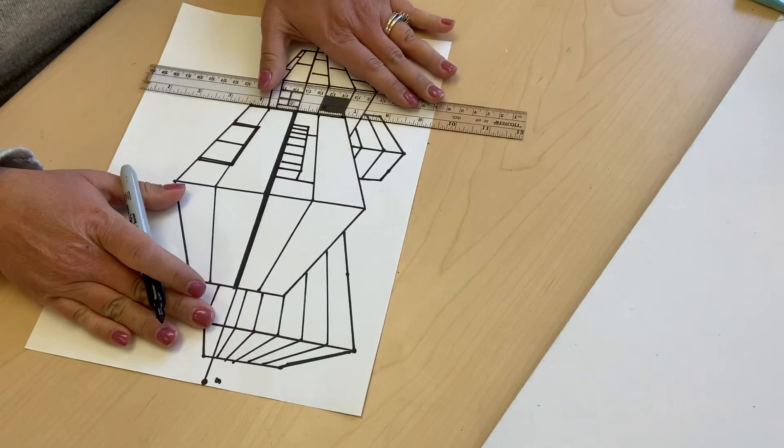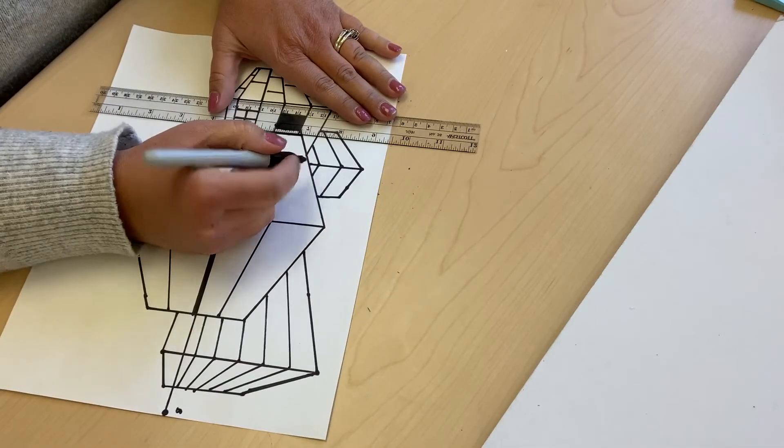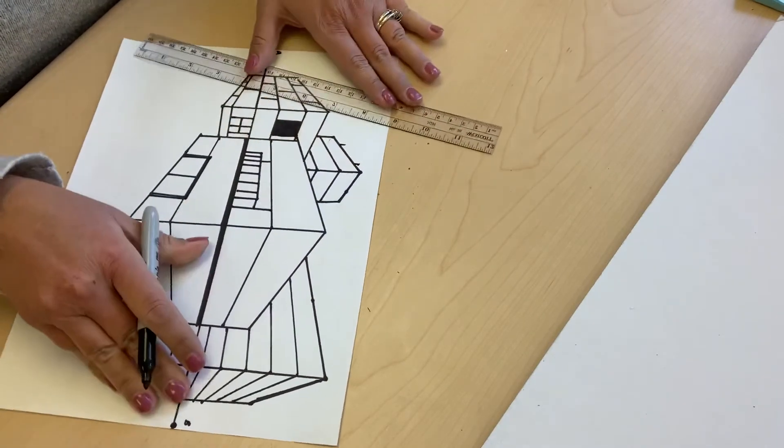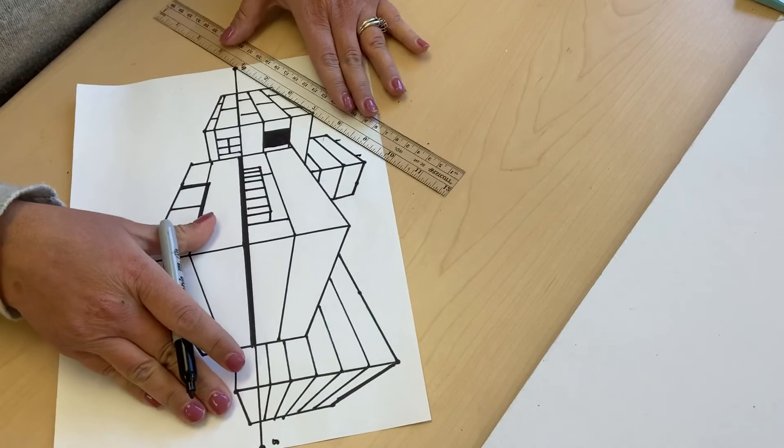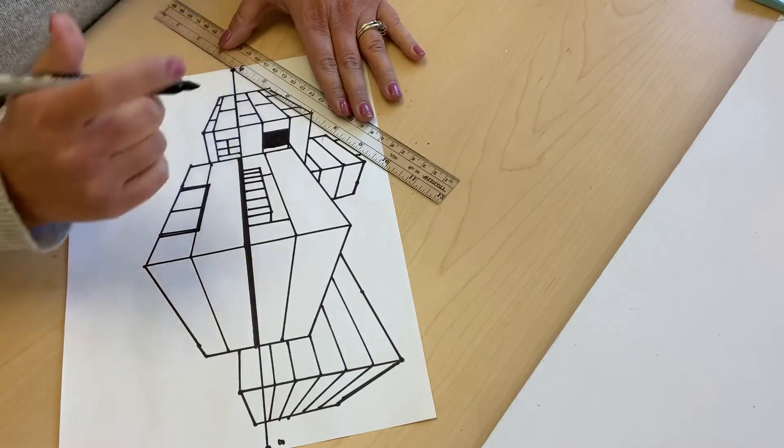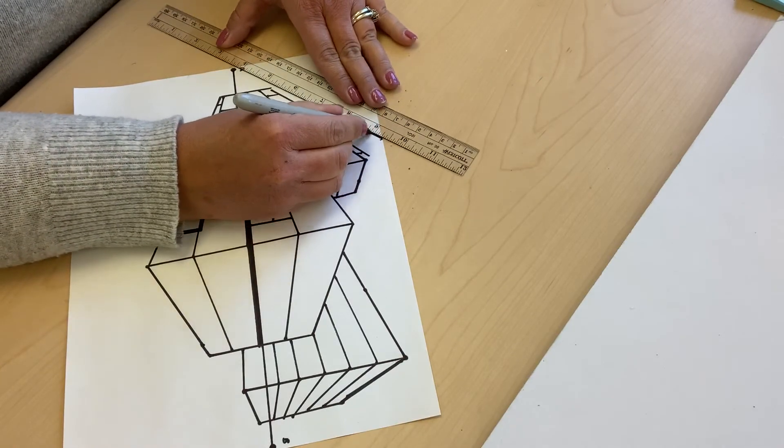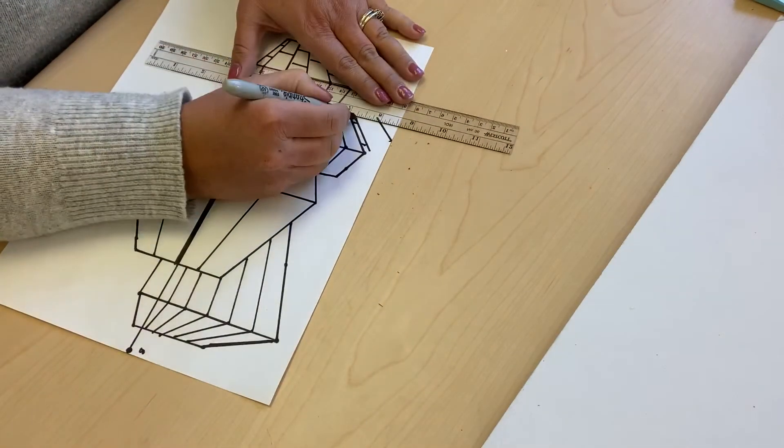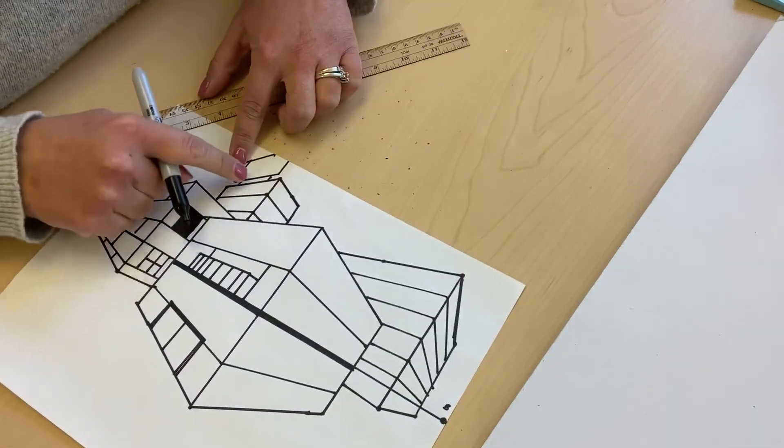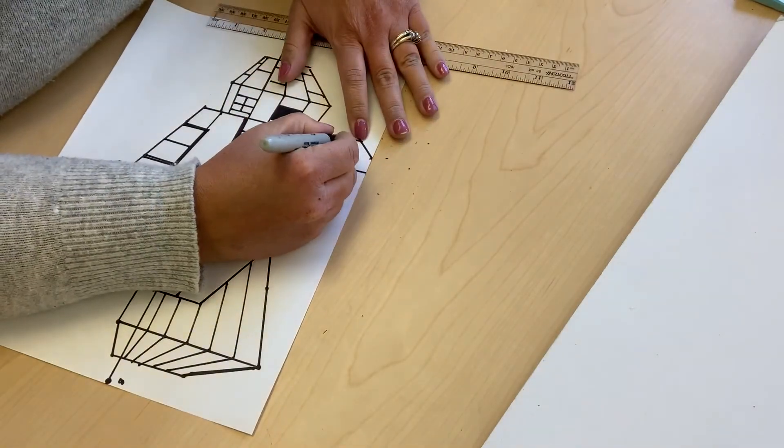I'm also going to show you how to do a billboard. If I'm going to do a billboard on the top of this tall building, I would start with two very small vertical lines—those are the stilts or legs of the billboard. Then, since it's on the left side of my building, I'm gonna use my left vanishing point for the bottom and the top, and then I connect it with two vertical lines. As you can see, it's going off the page. In here I could write something like the McDonald's logo or a hotel, or whatever that billboard is for.